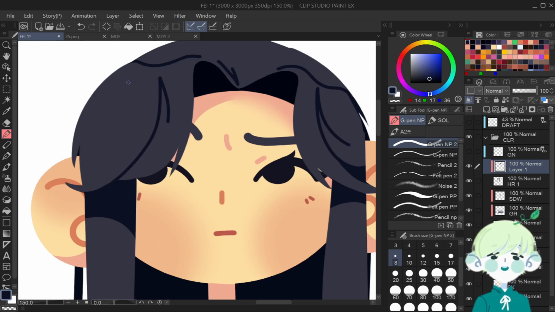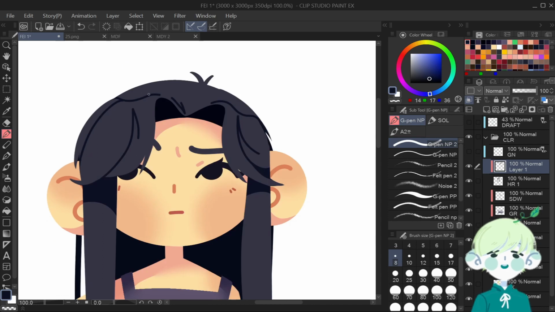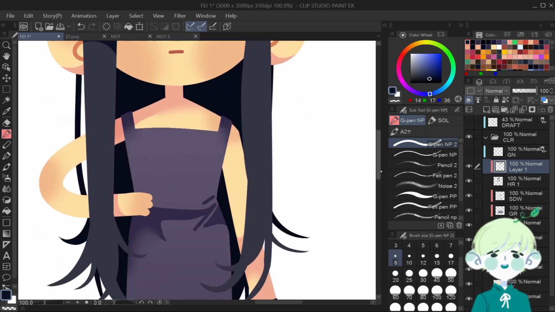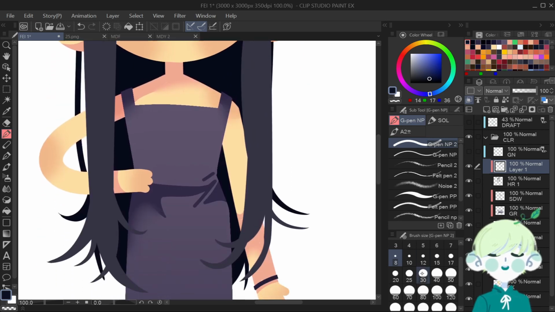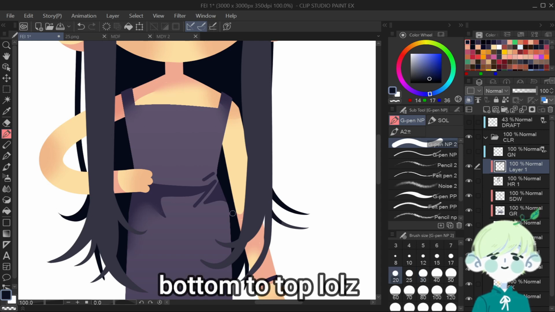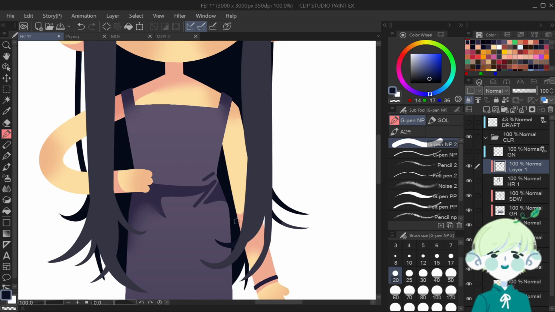While I also add strands just to clarify it's hair and it's not just a blob, and that there's more detail basically with that. And then from there, you could also add more gradient just to give it more of a nice touch at the end. I would suggest going from bottom to up, so then it gives it more of a sense of shading towards the bottom, so then it could give it more of a focus on the face. And you also have a light coming from the top.